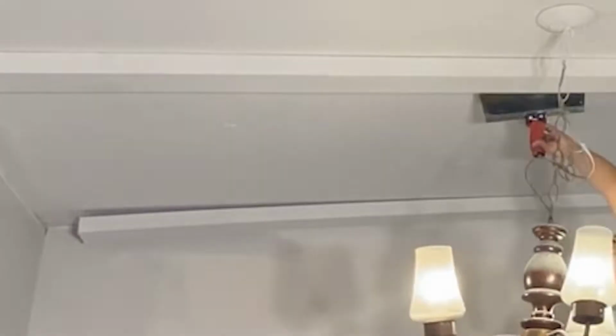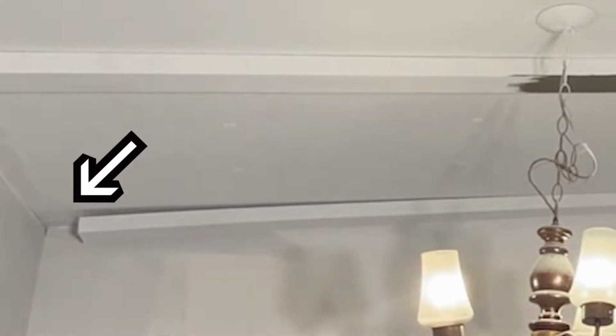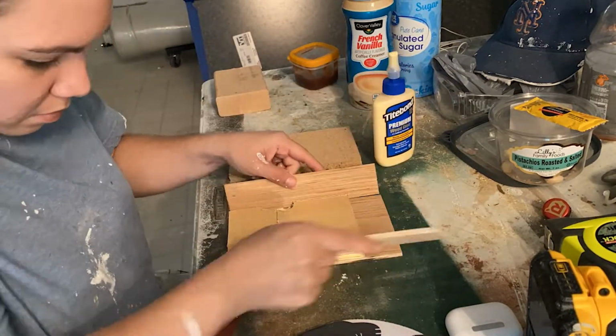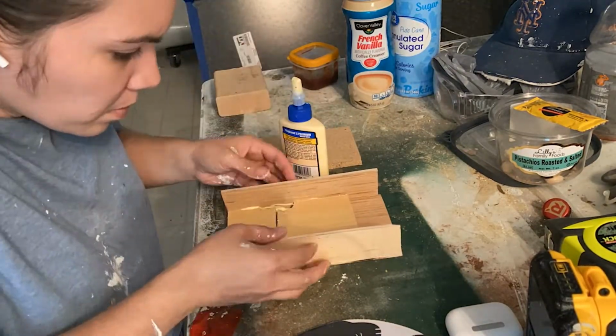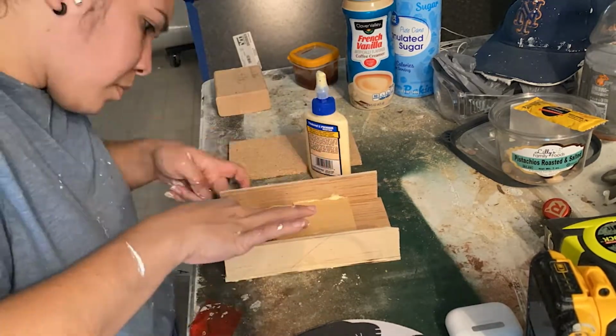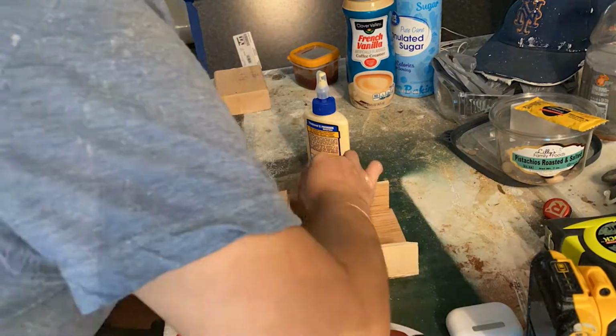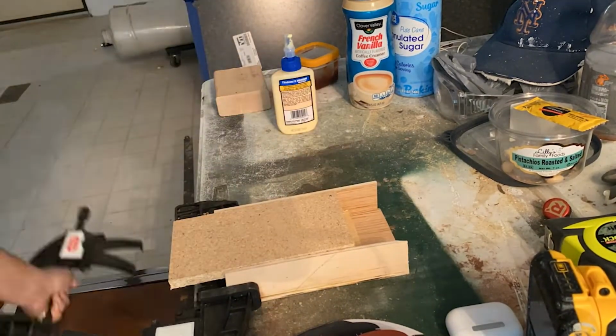And if you're wondering why that one beam is not painted in the back, it's because it's missing part of it. Unfortunately, I didn't record the process of me fixing it, but I built a box out of scrap wood that was the same size as the beam and I attached it. I covered the seams with wood putty, sanded it, and then painted them like the rest of the beams.